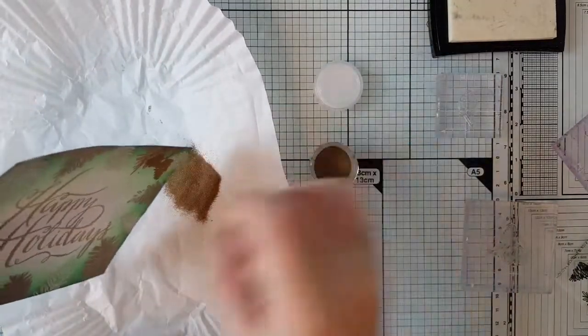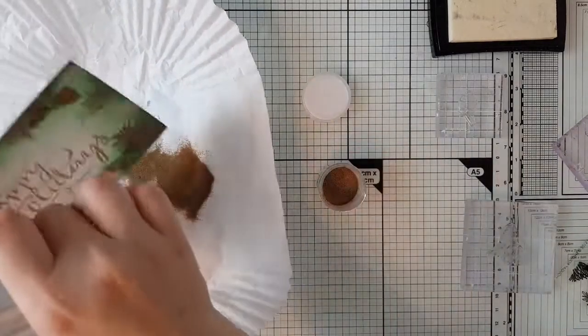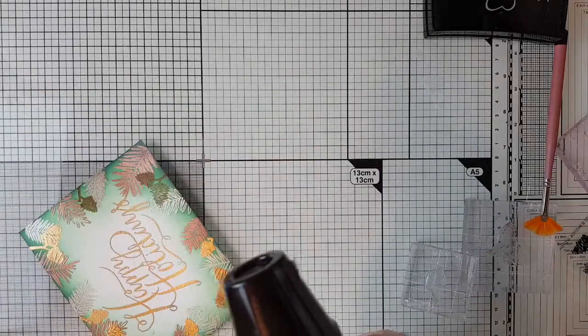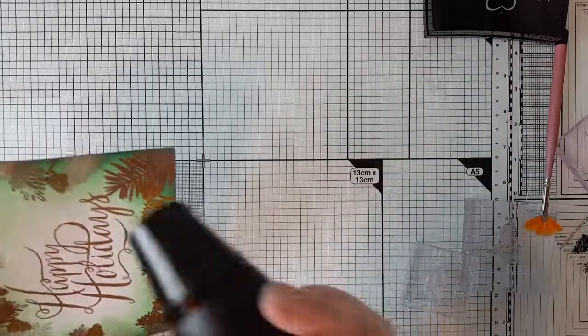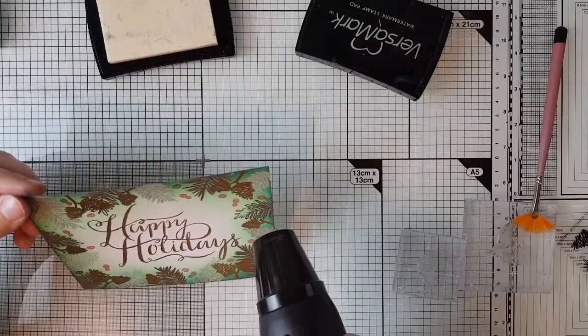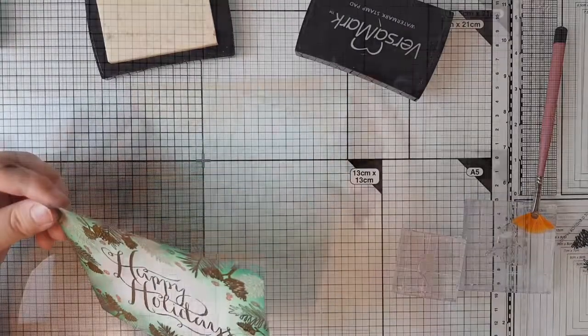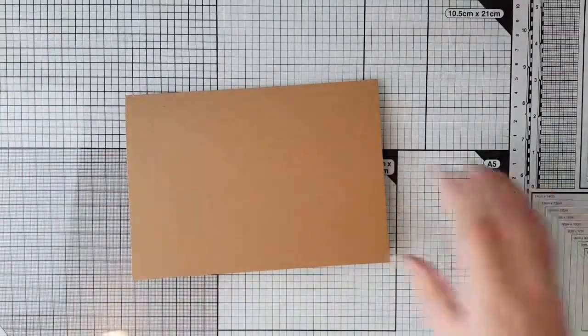I stamped these in Versamark ink and heat set these with the same rich gold pale metallic powder from Wow. It just really ties in with the sentiment quite lovely and really is set off against the metallic copper and the champers powder. For the berries, I used Copacabana embossing powder, which is like a pale pink, and this was just mounted onto a craft card base.